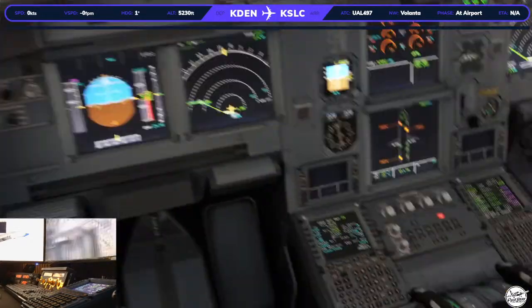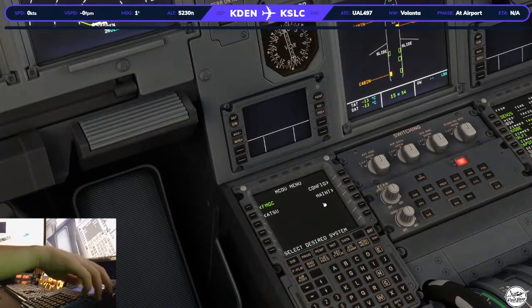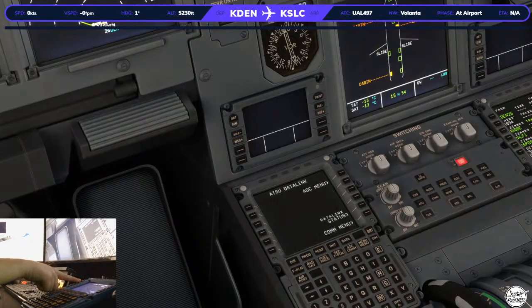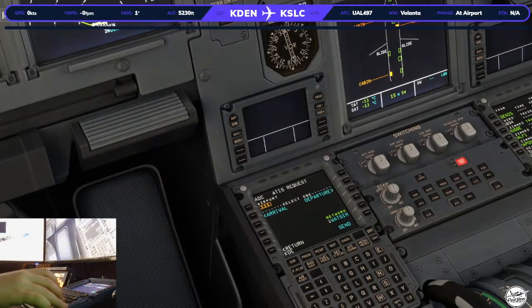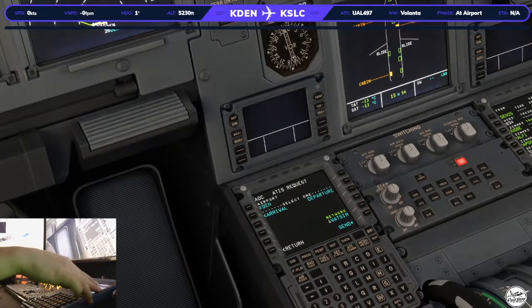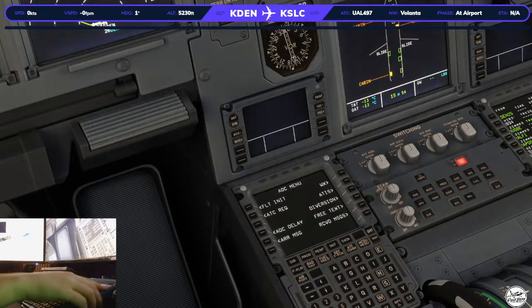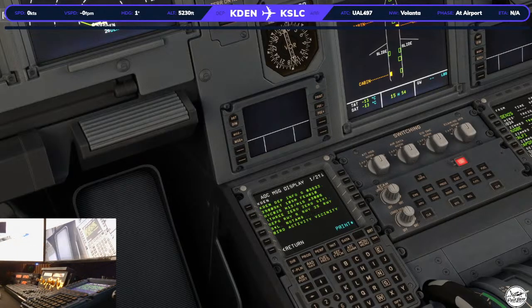Alright, let's get our ATIS here. Crew boarding started. Clouds at 1,000 feet.